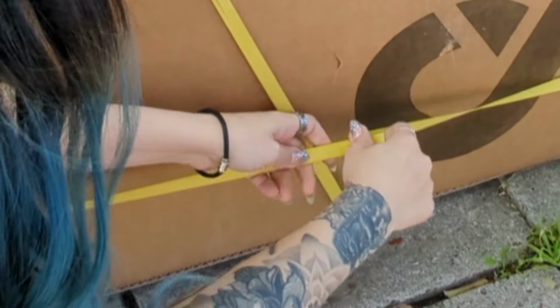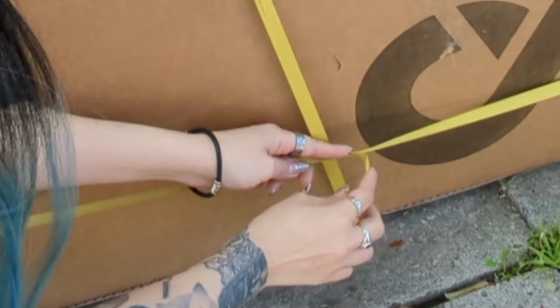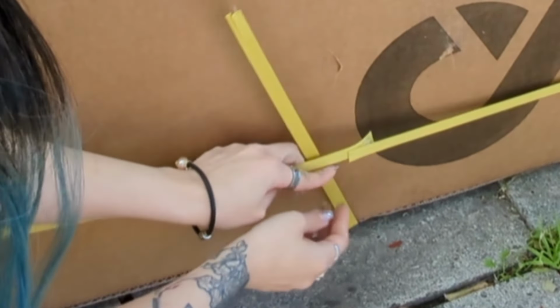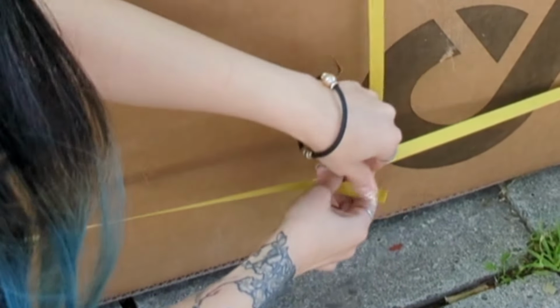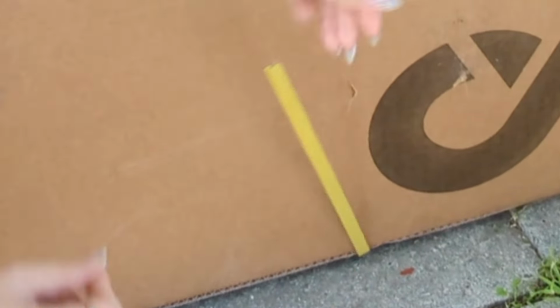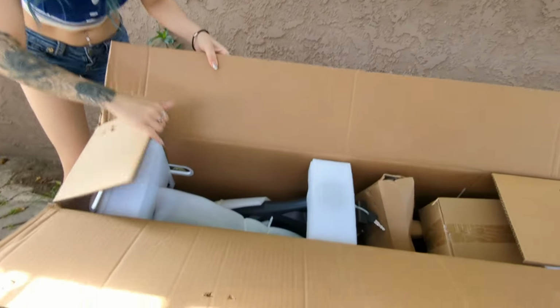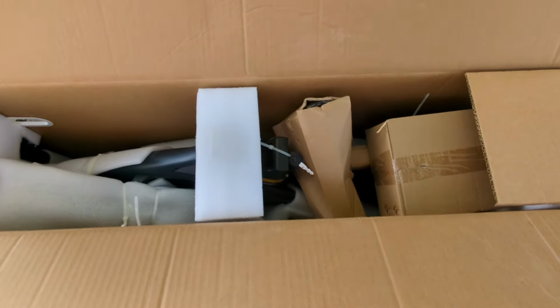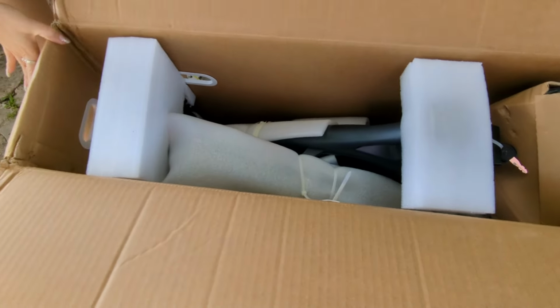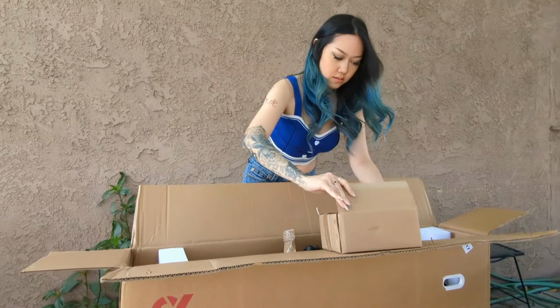Also, if you guys notice, I'm not using any blades or scissors. These actually are peel off. You just flip it over and then peel the one underneath, and then if it gets a little stuck, you just... how it's packed. Everything's boxed, styrofoamed up, wrapped up, zip tied up, nice and tidy, nice and secure, just how we like it.